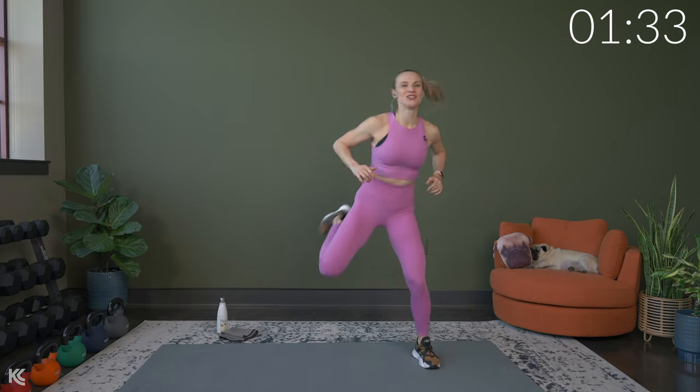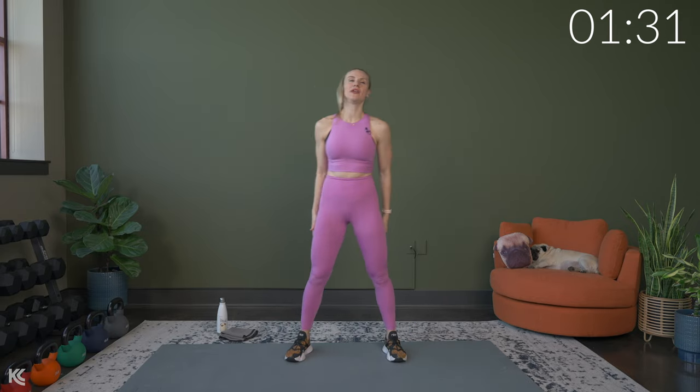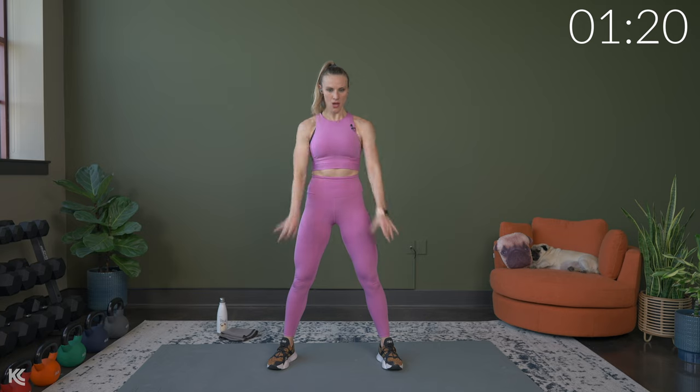3, 2, and 1. Plant the feet here now. For squat, we're gonna take it down, bring it up, big arm circles back, and then down. Squat it down, good. Three more, 3, 2, last one. We're gonna go into a lateral shuffle and a punch.